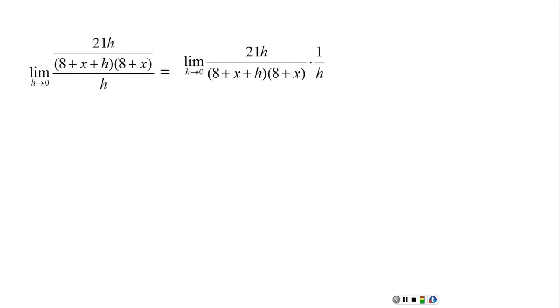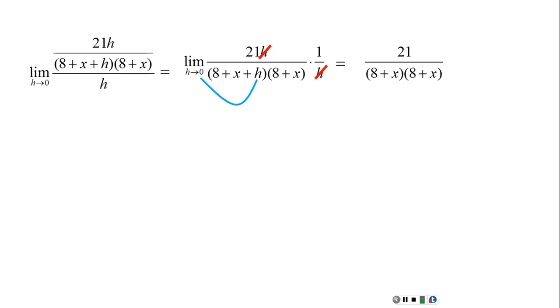And this is what we've been working up to. Now these h's can cancel. As soon as we cancel those h's, we're finally able to take the limit as h goes to 0. We can now plug 0 in for h, and it will not cause the denominator to be 0. So plugging 0 in right there for h, I'm going to be left with, and notice I did not write limit as h goes to 0 this time because I just took the limit.